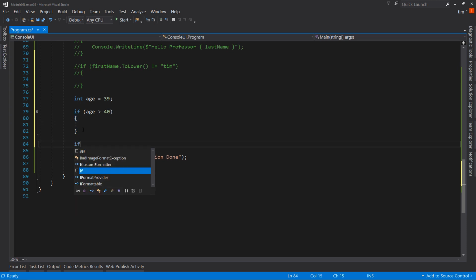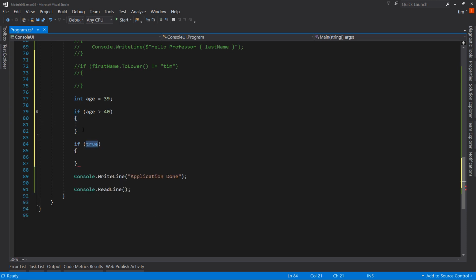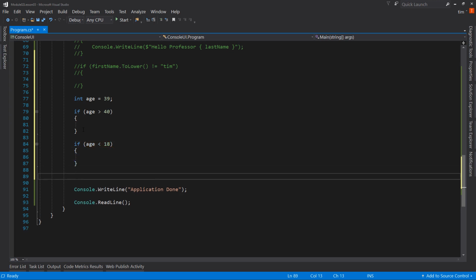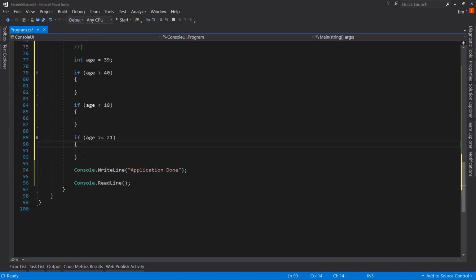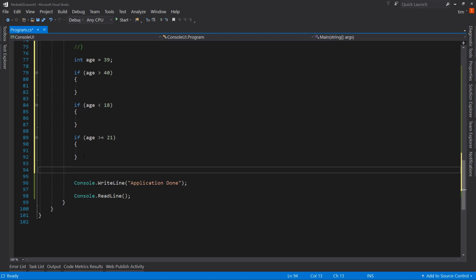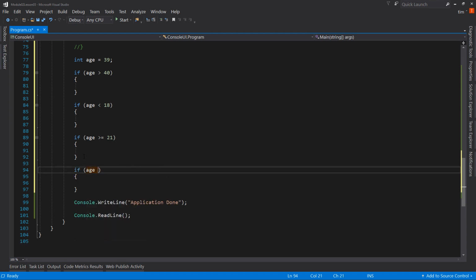We can also do if age is less than 18. That also works. If age is greater than or equal to 21. And put my spacing back in there. I like to keep spacing consistent. If age is less than or equal to 12. So all these work, and they work exactly how you expect them to.